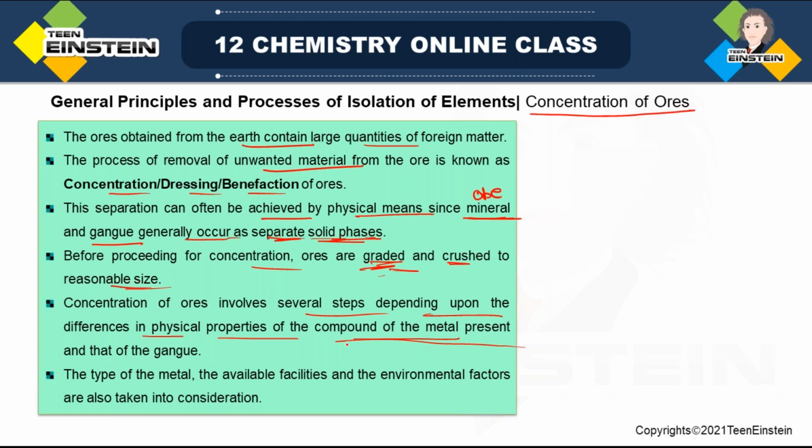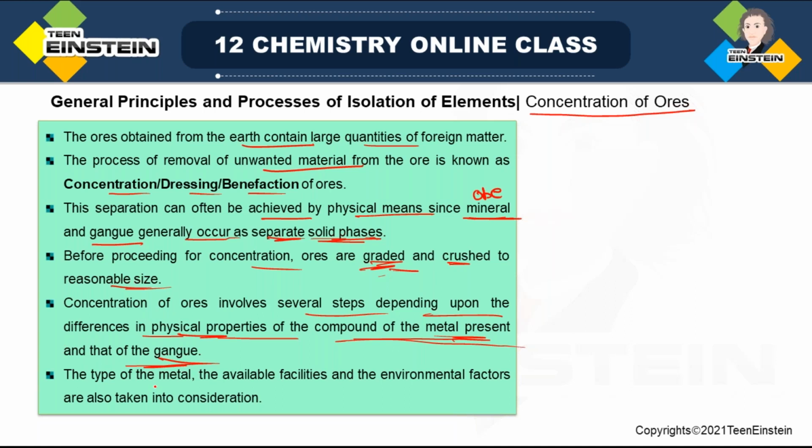When we say different types, obviously their physical properties will also be different, and not just the physical properties of the ore, but also the physical properties of the undesired particle. Suppose you consider melting point or boiling point, or solubility. If the melting point or boiling point difference between the gangue and the actual metal salt is very high, obviously we can utilize this temperature so that one will be in melted form and another in solid form, so you can separate it. This is just one example of how, by applying a difference in physical properties of the desired part and the undesired part, we can remove the foreign part.